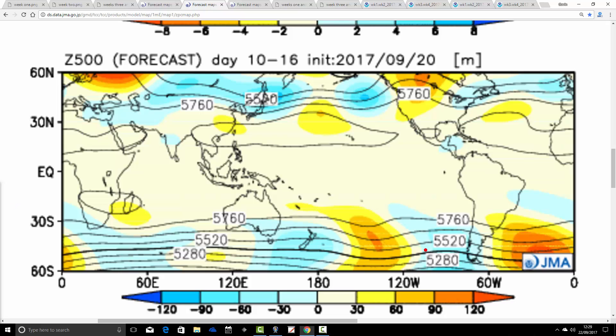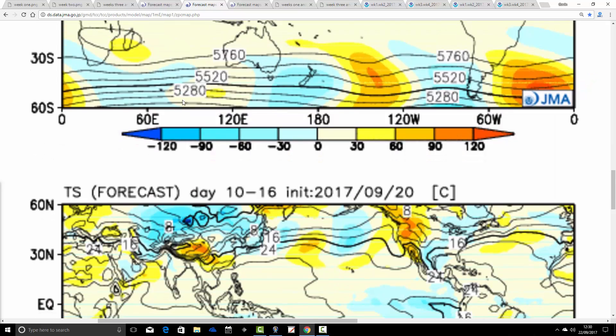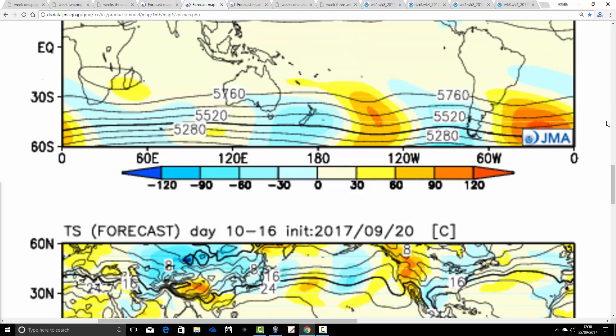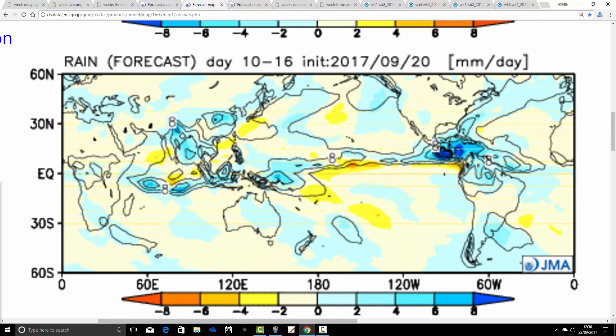Going through to week two, the 29th of September to 6th of October: below-average heights out to the west are now dominating the weather as the ridge is forced out towards the northeast. Temperatures look a little bit cooler — for Scotland still a little warmer than average, but for England and Wales it's close to average, possibly even hinting at being a little cooler than average. Definitely a cool-down takes place through the opening days of October, and it is also very unsettled, with all places coming out with above-average rainfall through those opening days of October.